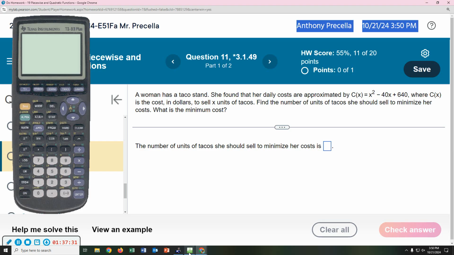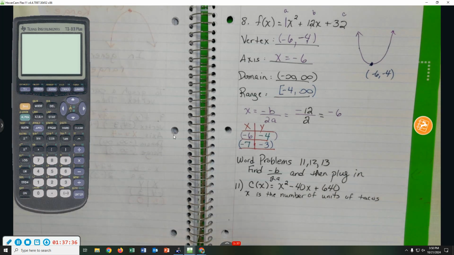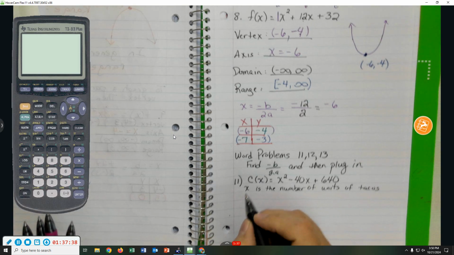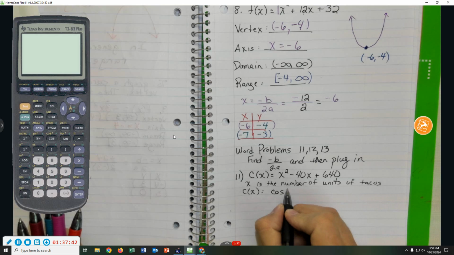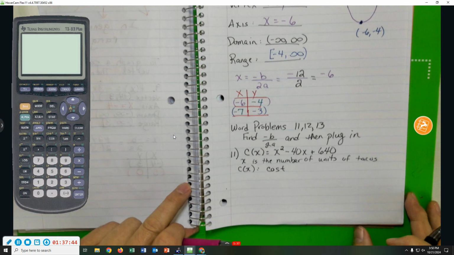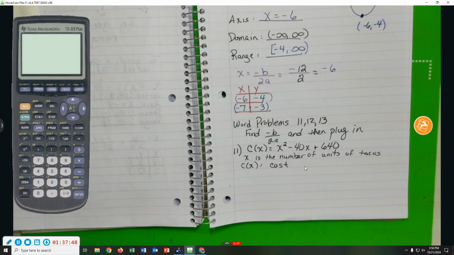We don't know how big a unit is. Maybe it's an order of 3. Maybe it's just one taco. And C of x is the cost. Y'all should be happy to notice that Tony's starting the problem down real low on the page. That means it's not going to take a lot of work. If it were going to take a lot of work, you would have started number 11 on a new sheet of paper.